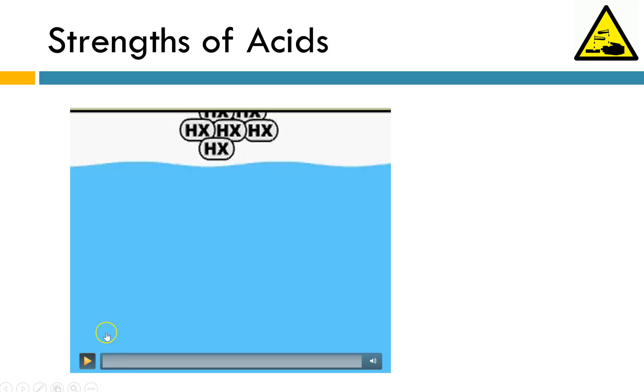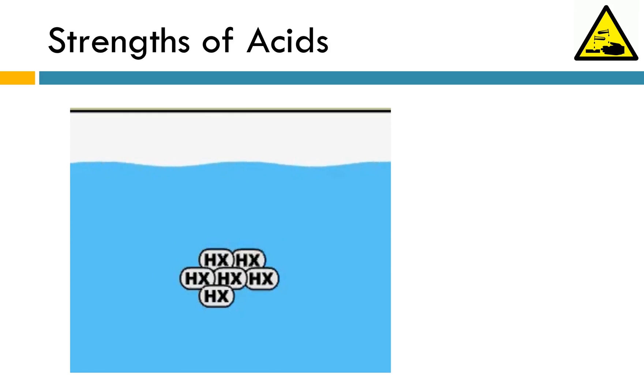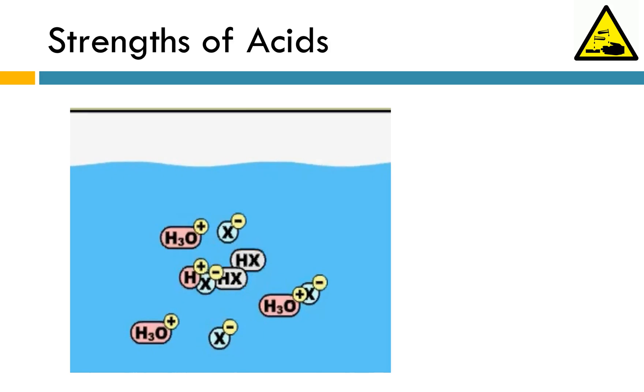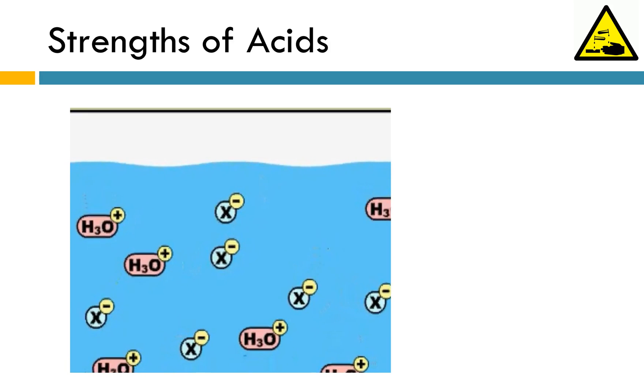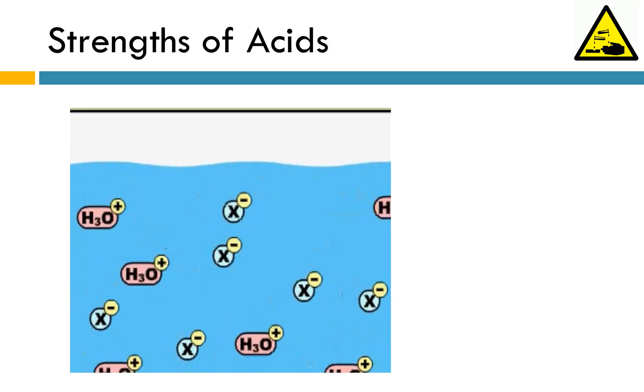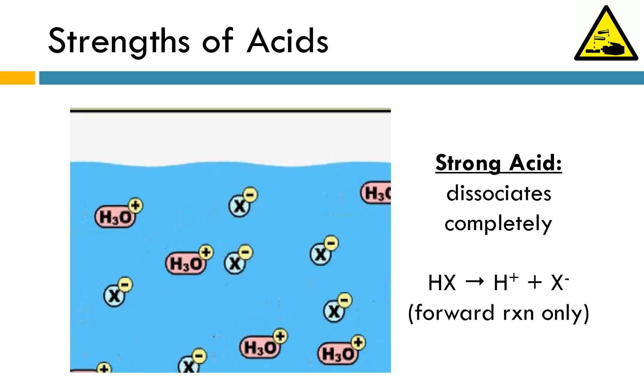Okay, so I've got a quick video to show you. Hx is supposed to represent some sort of essentially ionically bonded substance. We're going to take Hx and dissolve it in water. We'll wait and see what happens. Oh, it's breaking apart into H+ and X- and then turning into H3O+ ions. The water is grabbing the hydrogen to make hydronium. And now we are floating around in solution. How much Hx do we have left? Looks like none. Looks like all of our Hx turned into H3O+ and X-.